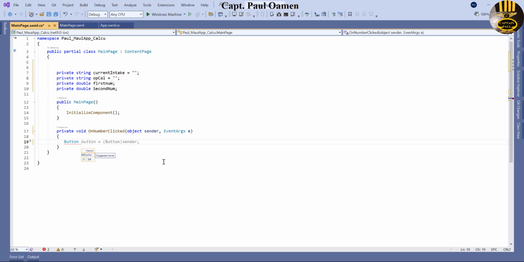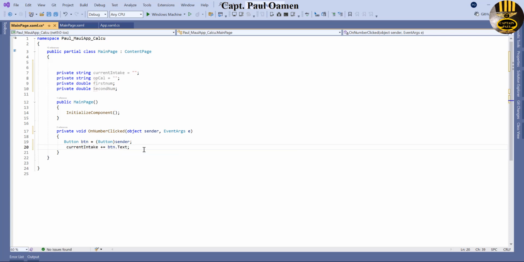I'll call that btn button, that will be equals, and this button is going to be working with the sender. So now we say current intake, that will be plus equals btn dot text.